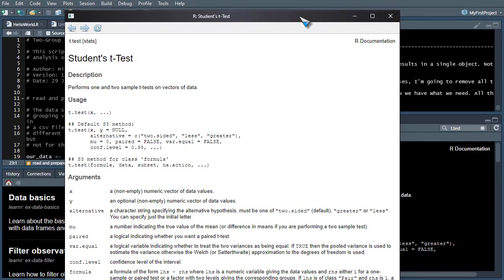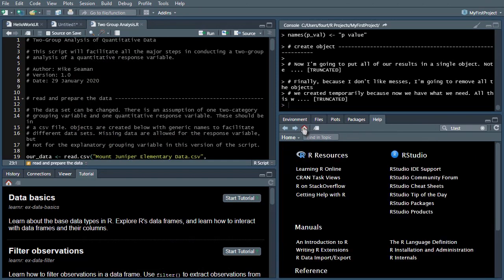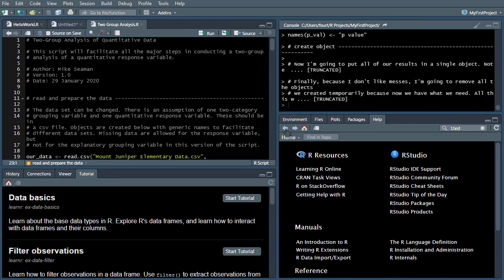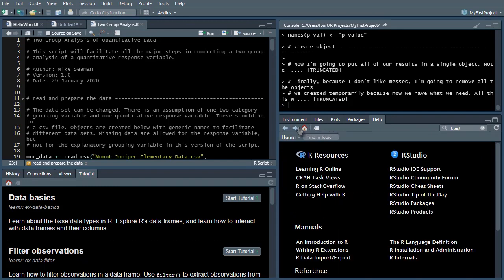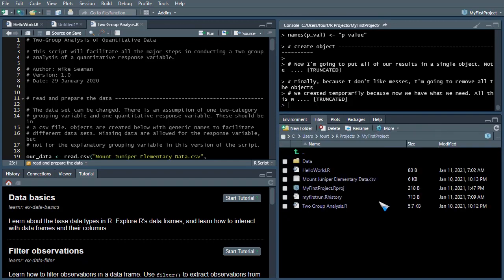The Home button will take you back to the home, and if you use the arrows, you can go back and forth between things that you've already looked at. And so right now it's taking me back to the home page and to the one thing I looked at about the student's t-test. Each of these tabs really change the nature of a pane.